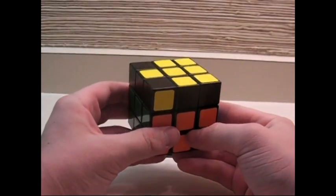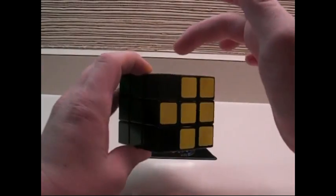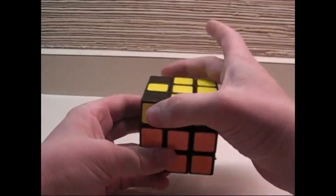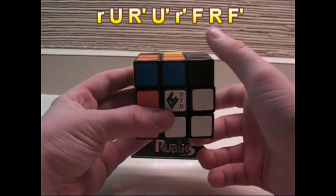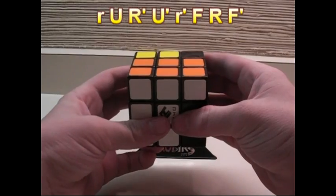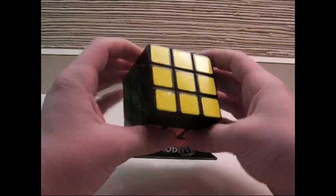Another case for two corners oriented and two corners not is what I call the chameleon. It seems like the eyes are here and here. What you want to do is hold the eyes on the left side and perform this algorithm. Small r, U, R prime, U prime, small r prime, F, R, F prime. As you can see, it solved the cube.